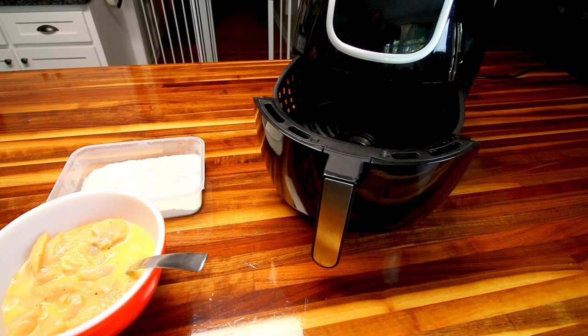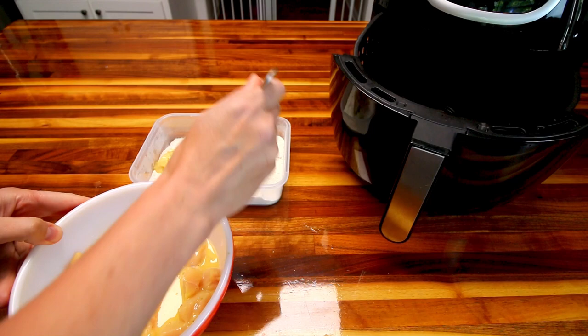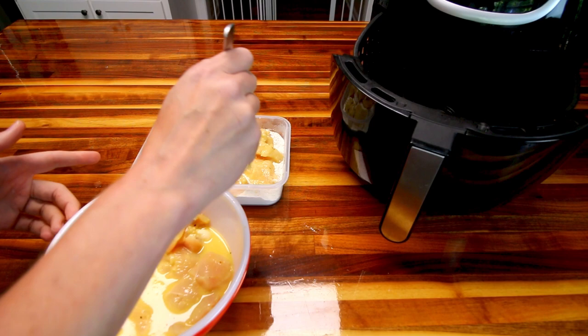So now I'm gonna take my chicken here, and I'm going to drop it into this breading mixture and just get each one of these pieces nice and coated. And then I'm gonna drop them into the air fryer. And I'm probably just gonna do half of this at a time, since I am doubling this recipe. That's about half. So I'm gonna just get all these coated.